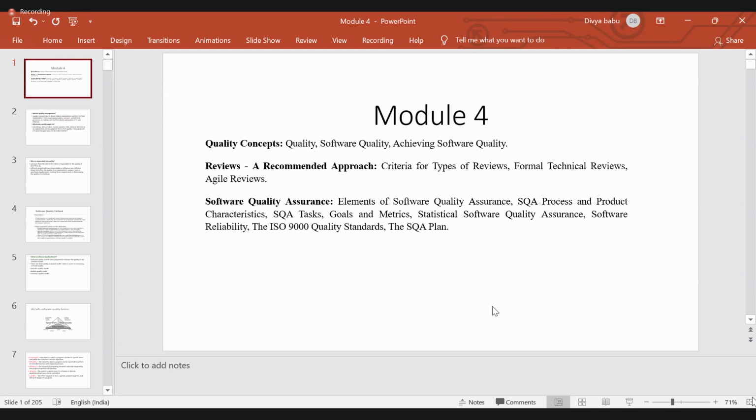What do you mean by SQA tasks? Goals, metrics, statistical software quality assurance, reliability, quality standards. Different types of ISO 9000 quality standards are there that I'm going to discuss.